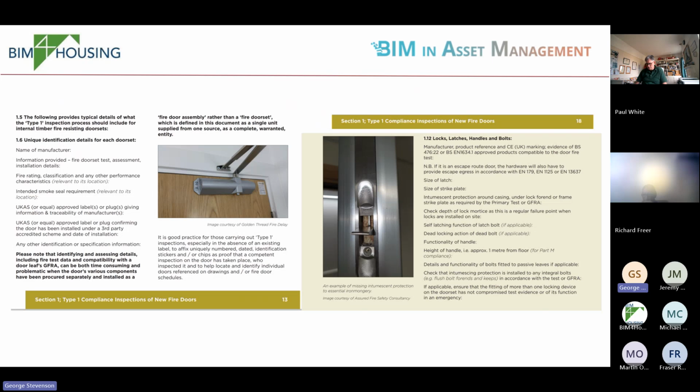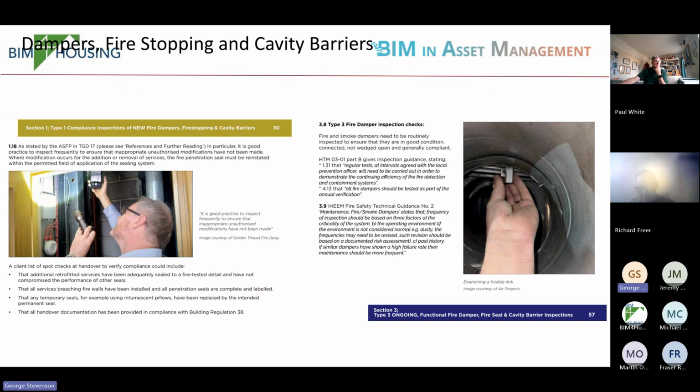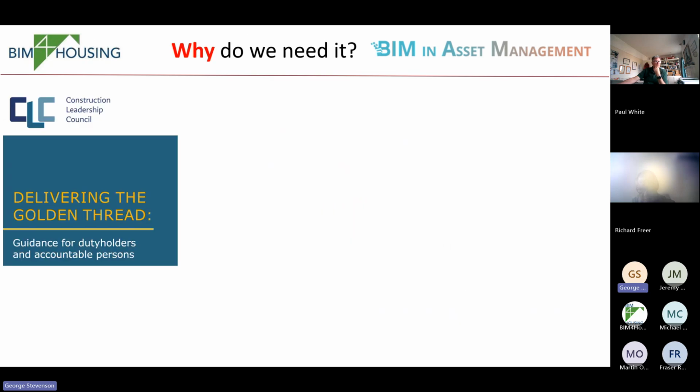If anybody wants these, you can download them off the BIM4Housing website. And we've also, this is new. I think, Paul, you've contributed to this, haven't you? This is one on dampers, fire stopping, and cavity barriers. Similar sort of quality of information.